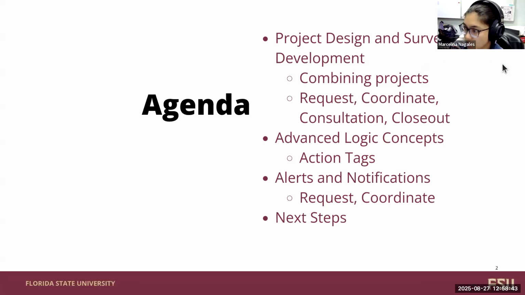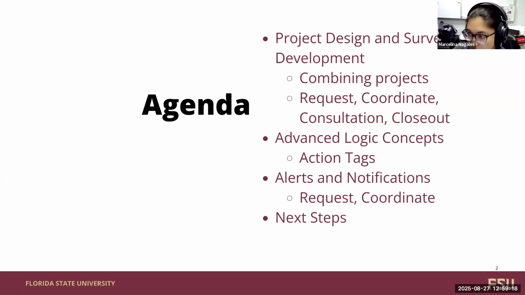So talking about the project design and survey development, specifically regarding the pre-existing hubs in ticketing system 2.0 that got moved over, and we're redesigning the forms based on what feedback we got from the leads for these particular hubs, as well as specific action tags, advanced logic concepts, and alerts and notifications specifically for request and coordinate.